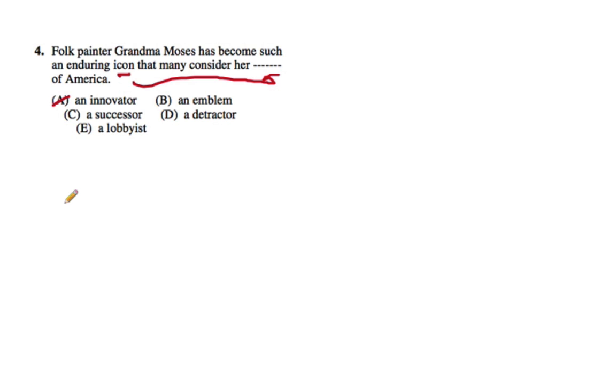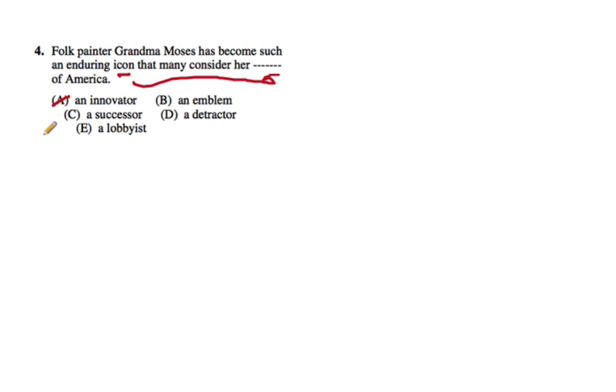You might say, oh, I guess maybe innovator, because I don't know what the word icon means and I've got to pick something. But that would be the only context in which it makes sense. And it doesn't. It's not the answer. Now, an emblem. Do you know what an emblem is? Obviously, if you know what icon means and you know what emblem means, you know the answer to this question right away. Let's assume you don't. They know that emblem is going to be one of those words that people are less likely to know. If you're not sure, you're still leaving it in. You only want to cross off the ones at first that you're pretty sure are wrong.